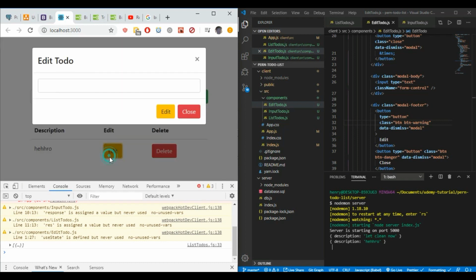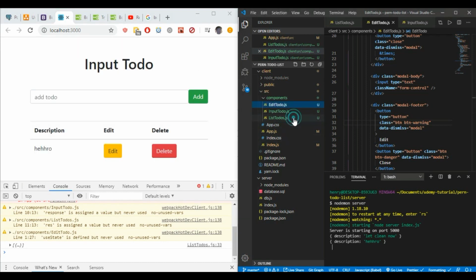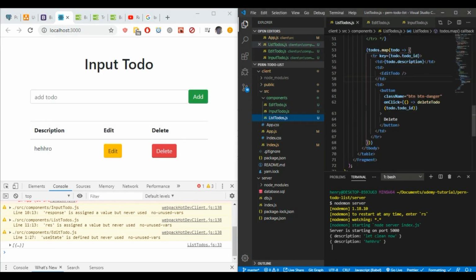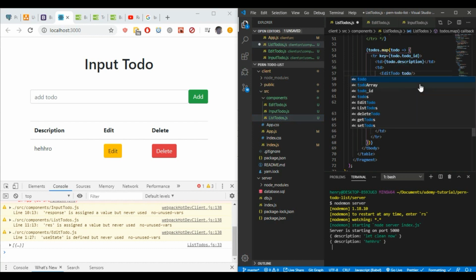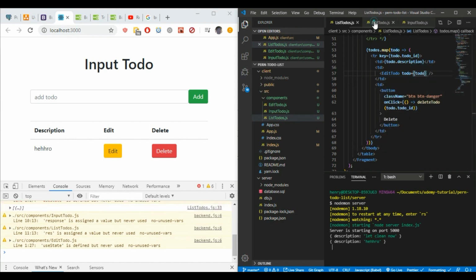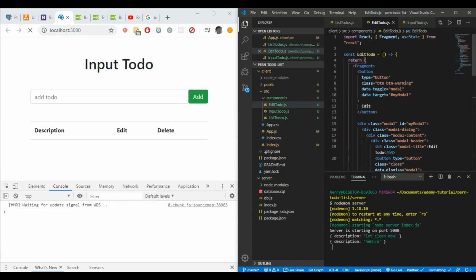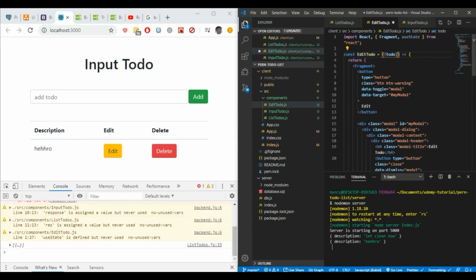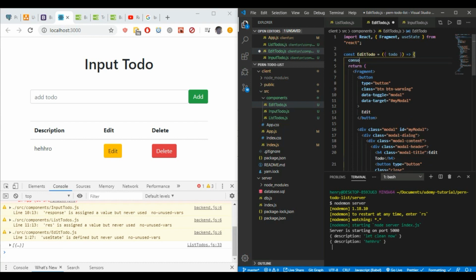Now the thing is that we want this edit button to collect all of the data that's being passed. So we want this to show the todo so we know what exactly we're trying to update. So what I'm going to do is go to ListTodos, and remember that we're mapping out all the todos and we're passing this todo for each of the items in the array. So what we can actually do is put todo and pass this as a prop. So we're going to pass this inside our component. Now I can go to my EditTodo, go to the top, destructure it, and I'll just console.log this so you understand what I'm doing.